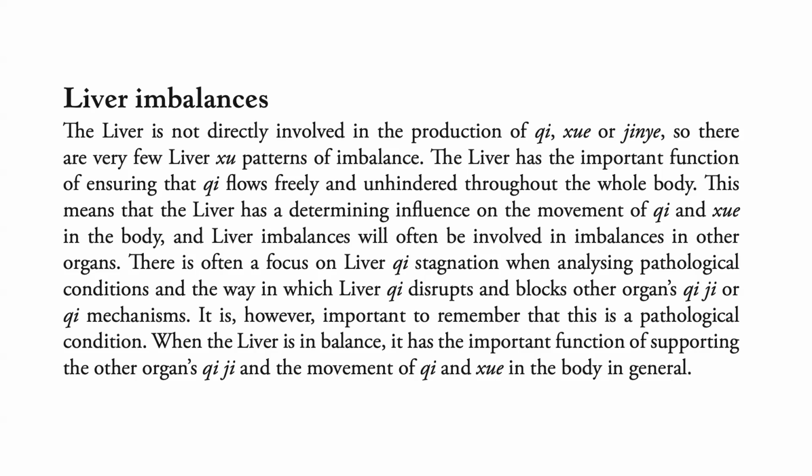There is often a focus on liver qi stagnation when analyzing pathological conditions and the way in which liver qi disrupts and blocks other organs' qi or qi mechanisms. It is, however, important to remember that this is a pathological condition. When the liver is in balance, it has the important function of supporting the other organs' qi mechanism and the movement of qi and blood in the body in general.